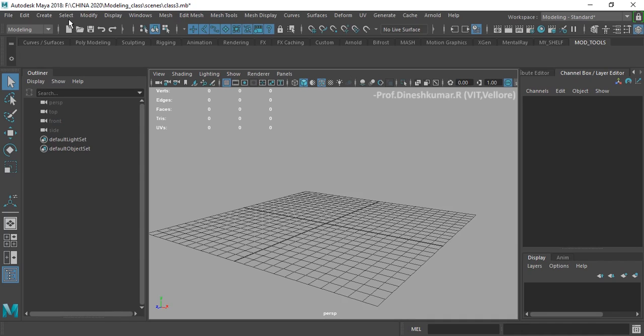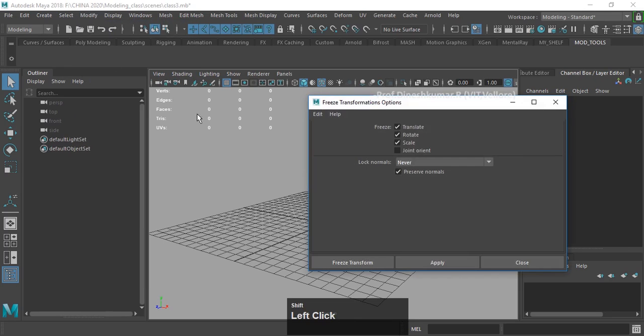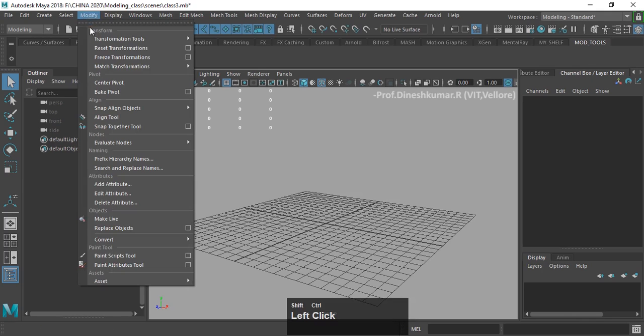I'm holding my Shift key on the keyboard. Then I go to Modify, Freeze Transformation. Okay, nothing happened. I'm sorry. Hold Control plus Shift, go to Modify, Freeze Transformation. Yeah, it appeared now.